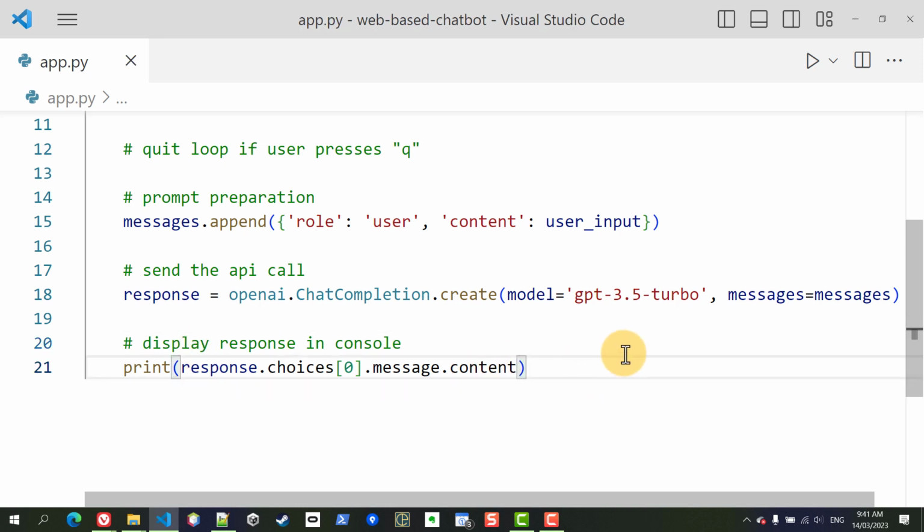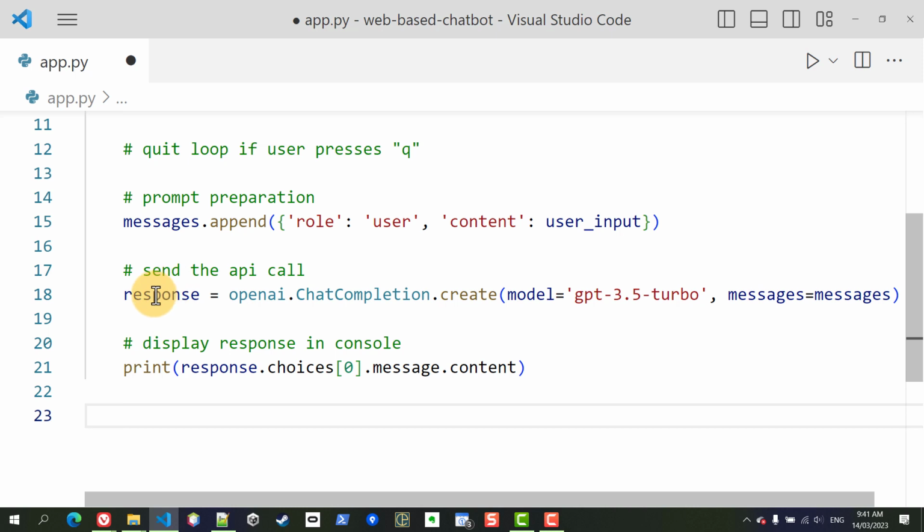But then what we need to do is take that response and add it to the full conversation, because the way ChatGPT works is that each API call needs to have the full conversation for you to get the next response. That is, if you ask ChatGPT, for example, what's the weather like in Arizona, and it tells you it's sunny, if you then want to ask, should I wear sunscreen, you're going to have to send ChatGPT the whole conversation. You're going to have to send it the first prompt, so how's the weather in Arizona, you're going to have to send it the initial response you received from it, and then your new question.